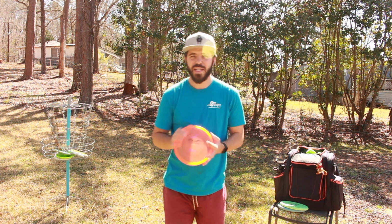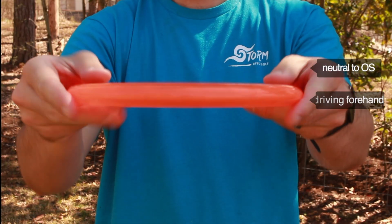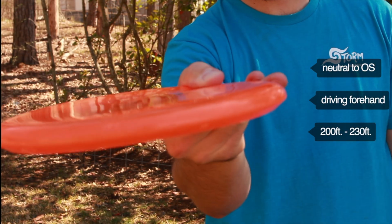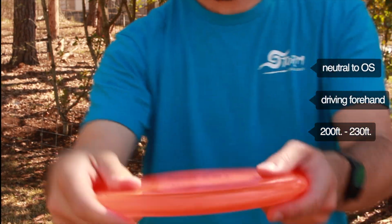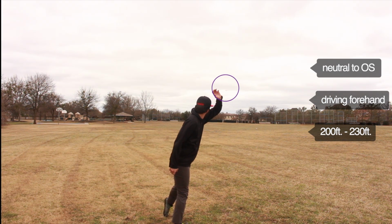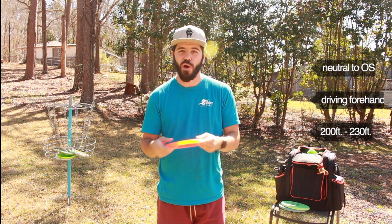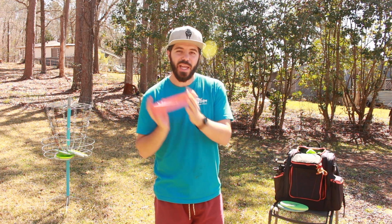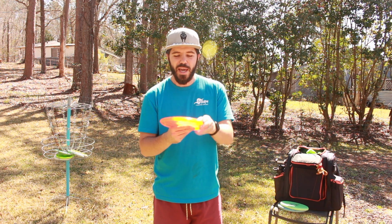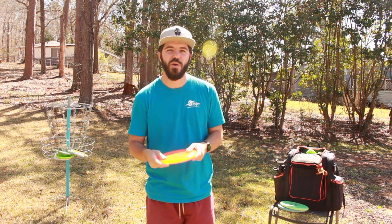The one Bullet that I throw pretty often is the Eternal Bullet. This is a great driver off the tee, and I can throw it backhand and forehand and trust that it's actually not going to turn over. Even though these aren't super stable putters, they have enough stability to really resist turn unless you're just totally overpowering it. If I need a nice glidey forehand, something that my Crater can't do, I'm going to reach for this Bullet because of that nice flat top and Eternal plastic, making it just a touch more overstable.